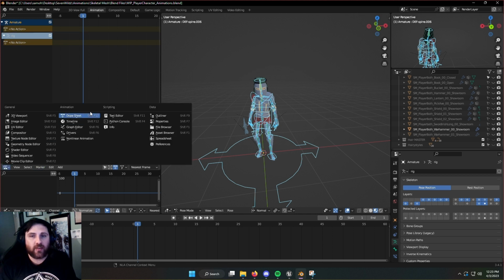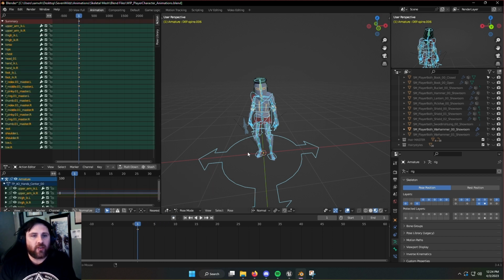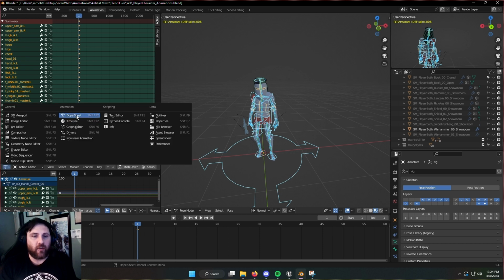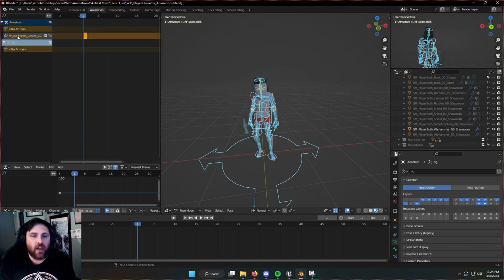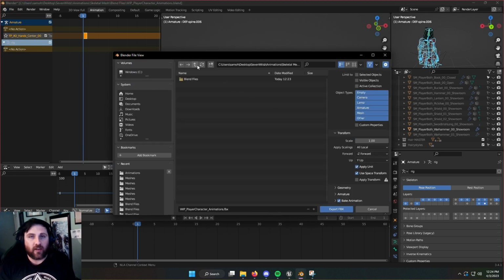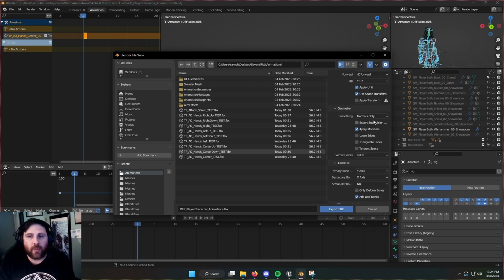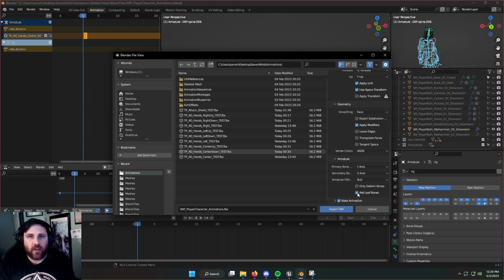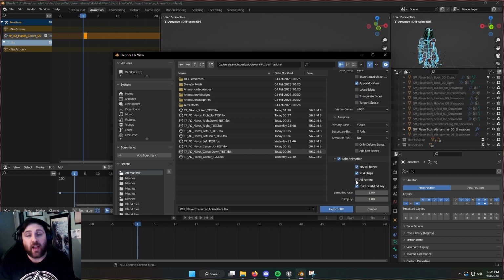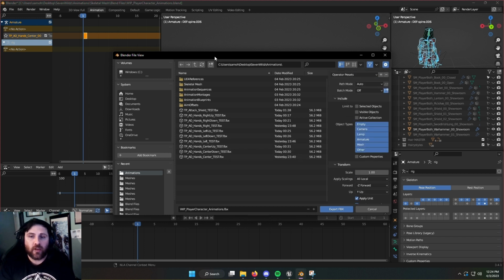So I go in and select the rig that I want to export, and I'm going to the NLA editor and just making sure there's nothing on there. Then I go back to the dope sheet, to the action editor, and I select the action I want to export. I highlight everything and go back to the NLA editor and just make sure that that's the action that's on there by itself. And then in the export settings, I leave the whole top section. I go down to geometry and check that faces are smooth, because that's what Unreal Engine likes. And then I go down to the armature area and I uncheck add leaf bones. And in the baked animation section, I uncheck all actions.